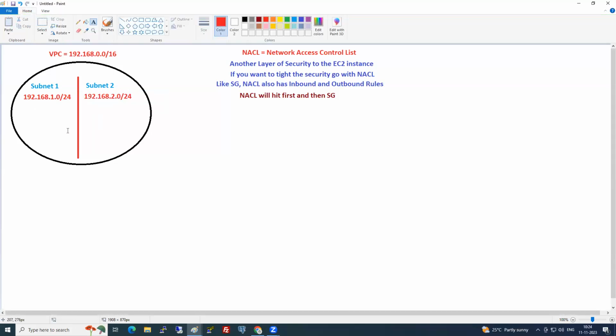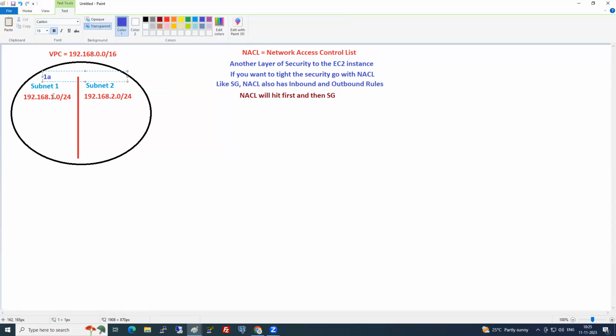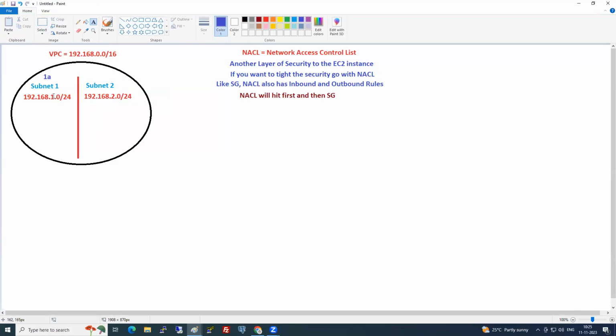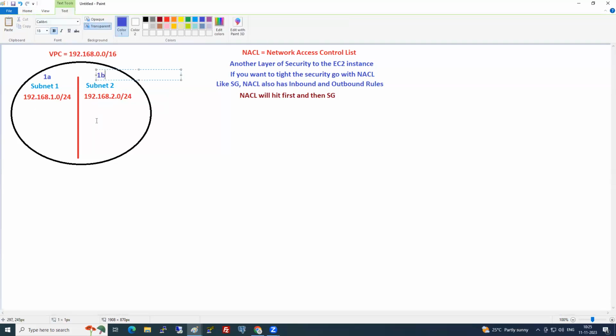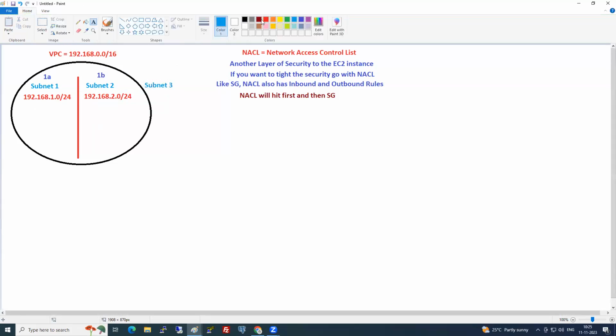Now remember, certification question: each subnet is associated to one availability zone. Subnet 1 is associated to 1A, subnet 2 to 1B, subnet 3 to 1C.